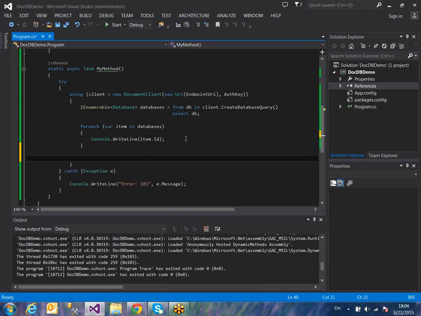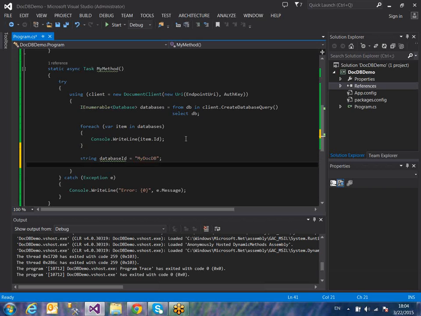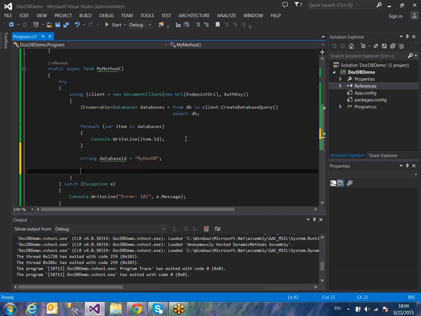Now, what if I am looking for a specific database? Let's say that I'm looking for a string database ID called, let's say, my.db. This is the ID of a database that we are looking for. So we will use a method very similar to this one, except we will return only one result, a specific result.